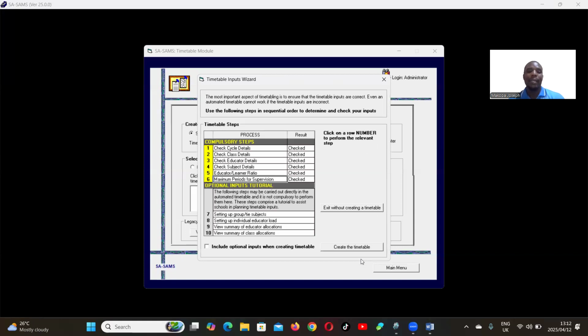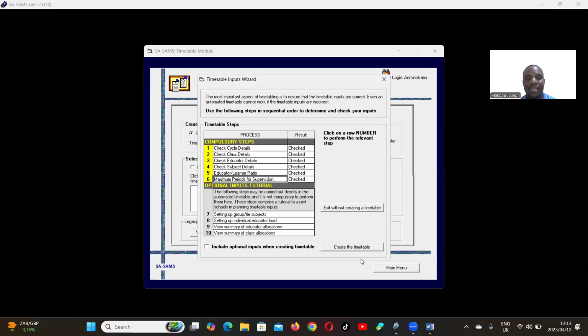Now we are done with the compulsory steps, then we are left with the optional inputs tutorial. With these steps, colleagues, let me just read here for you so that you can understand later when I give you another instruction or memo. It says the following steps may be carried out directly in the automated timetable, and it is not compulsory to perform them here.